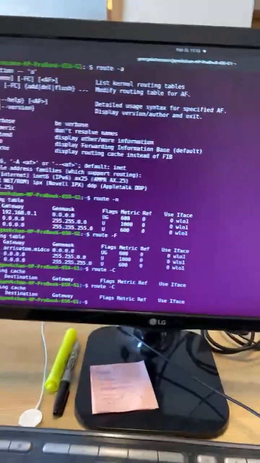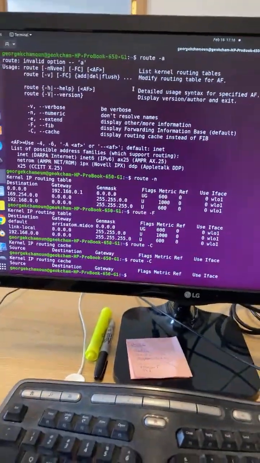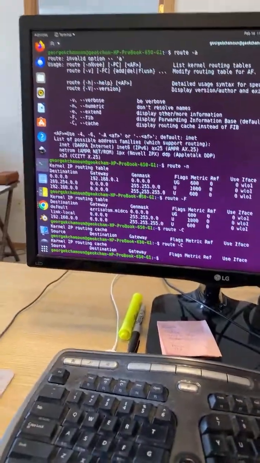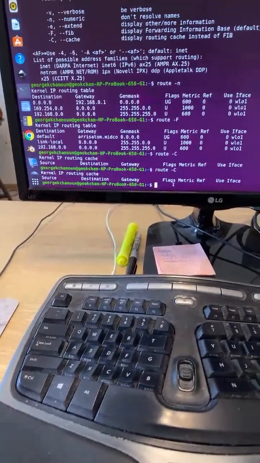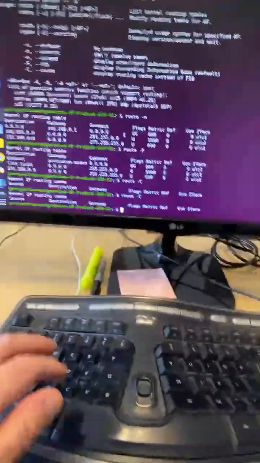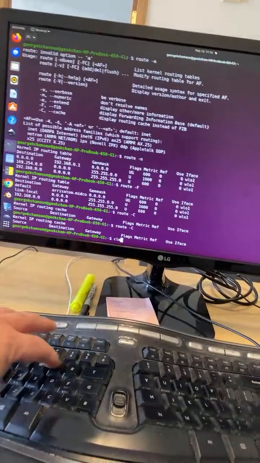This is the terminal window. This is where you log in and use your Linux commands, and this is the prompt here. I can clear the screen, and the way I do it is clear, enter, and you have a clean screen now. This is where you type the Linux command.